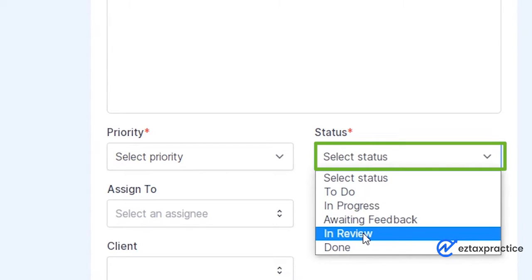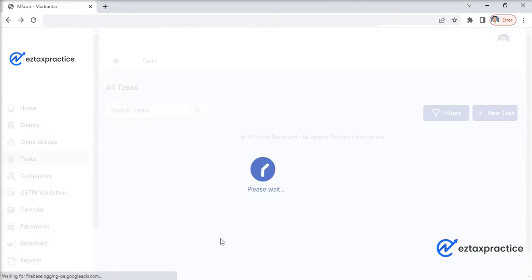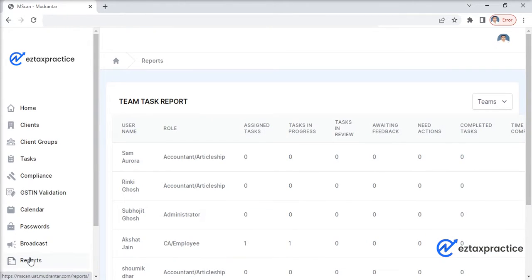And once the supervisor says the task is done and it is good, they can mark it done and save it in the cloud for future references. No further action is required, right? So this is directly connected to your report section, because your report is basically a task status report.